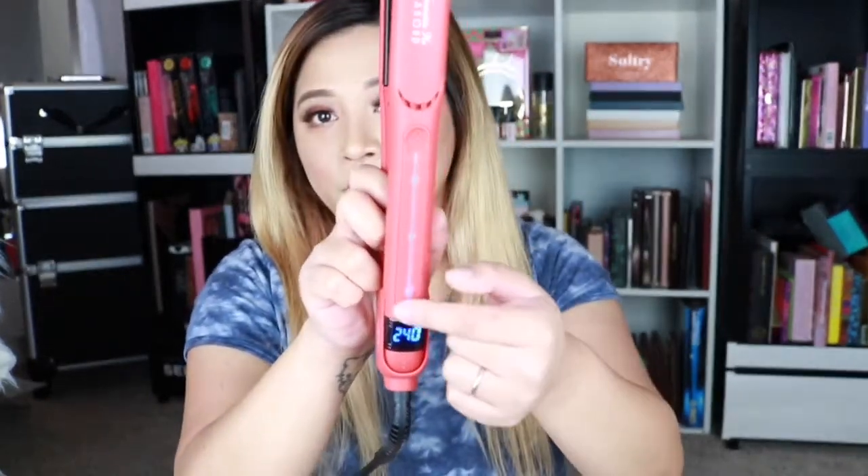There you go — the higher the number, the higher the light goes up. It's a little extra. So I'm gonna start in the back. I'm gonna clip this. The thing about these gator clips is that they don't make a dent in your hair. On this side, the wave is going to go outwards, away from the face. So what you're gonna do is just twist it like that.